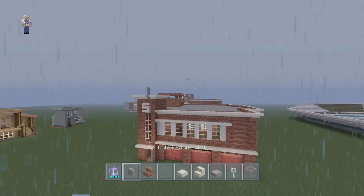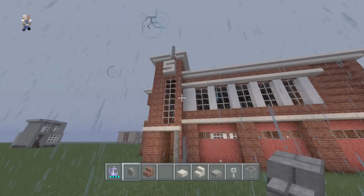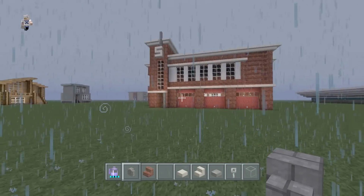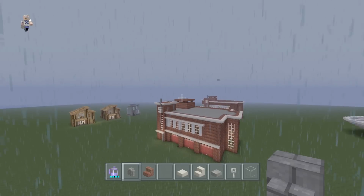If you want, you can even take your cobblestone walls and have it connect with the 5 if you want it to come down a little bit lower. Again, it doesn't look bad at all, just a small little touch. But in my opinion, it just adds a lot more detail to the back.